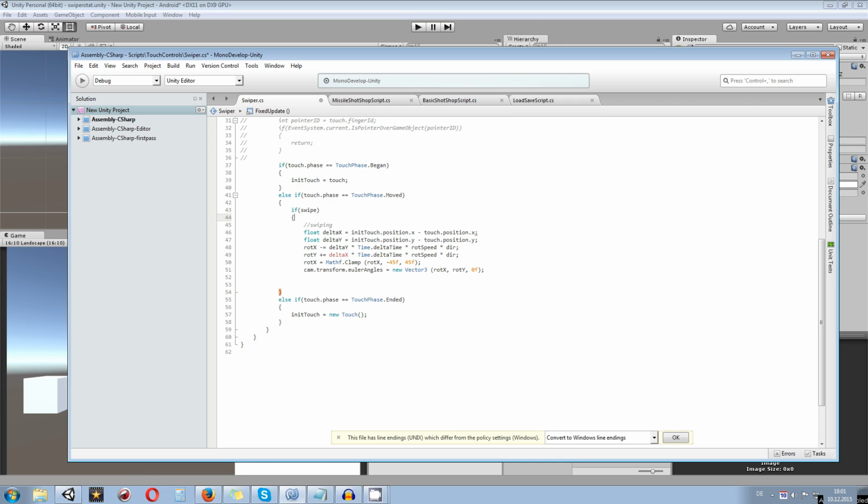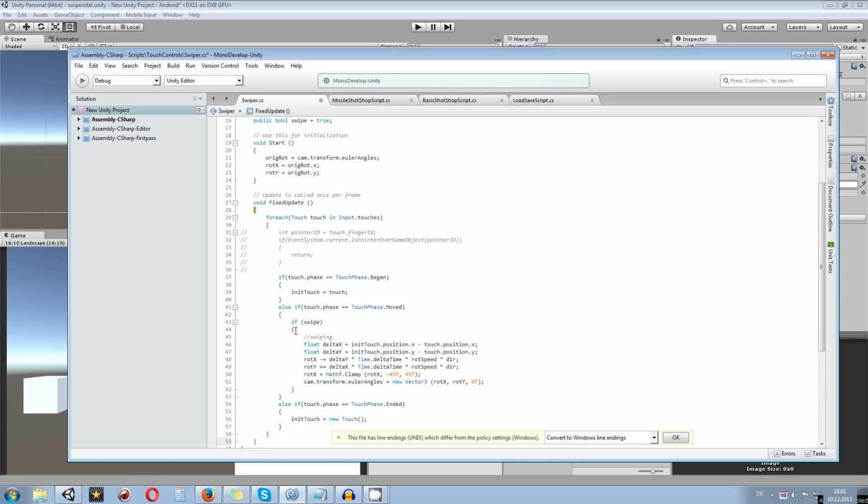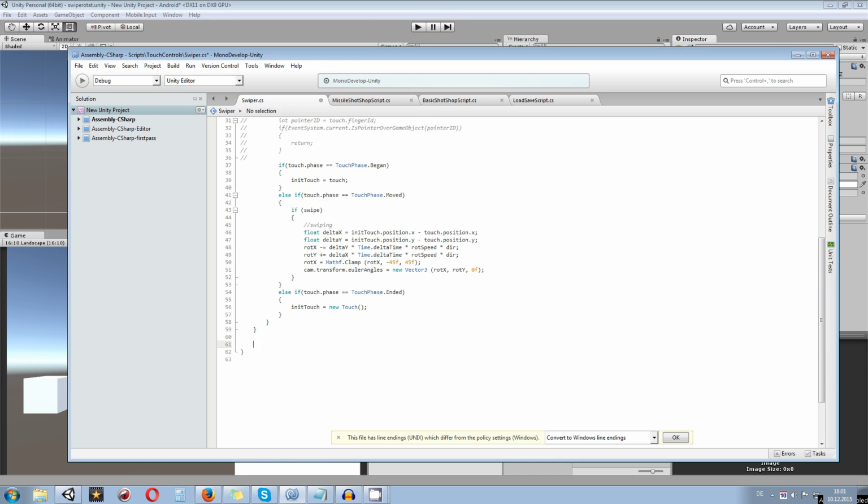So calculate everything and also do the transform. If swipe is not going to be true, there wouldn't be any swipe. Now we need two more functions to set swipe to true or false, and those two functions need to be public. So we say public void SwipeOn, and in SwipeOn, I just set the variable swipe to true. Nothing else needed. I also need another one to deactivate that swiping, which is going to be called SwipeOff.